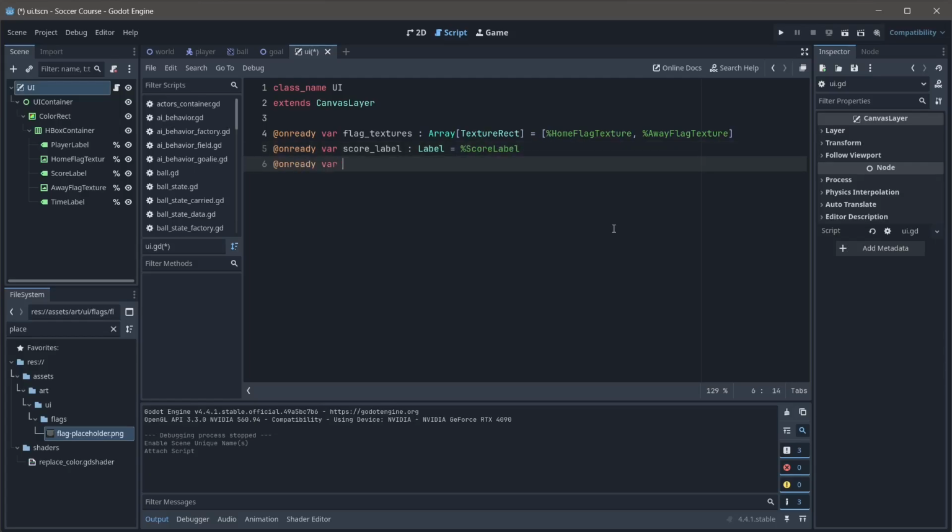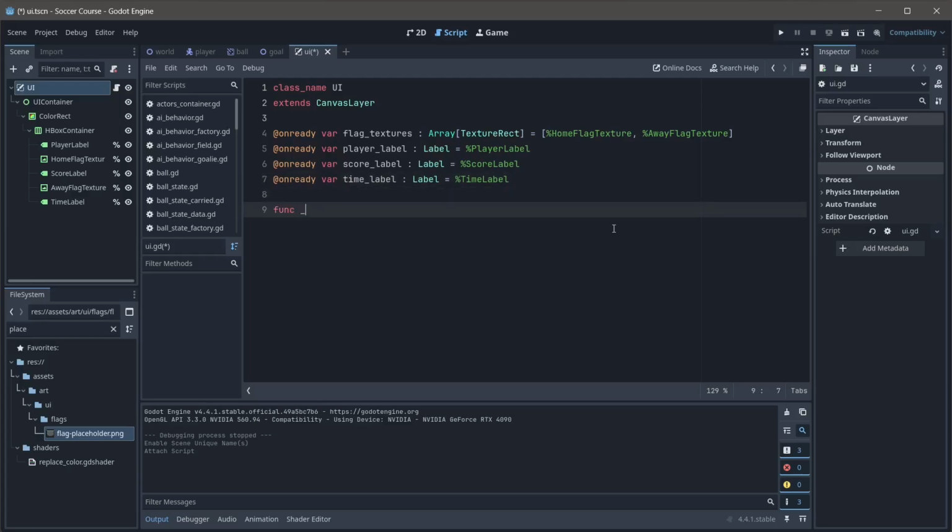The third one is going to be our player label. And finally, we'll have our time label. Let me just bring this player label here so it's ordered properly.